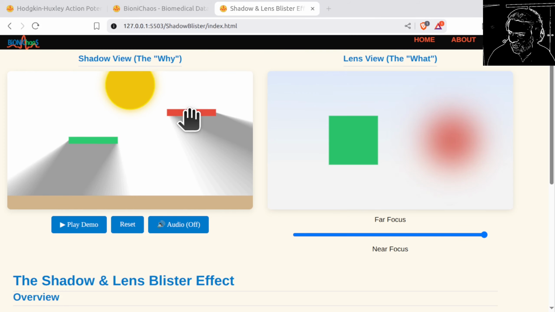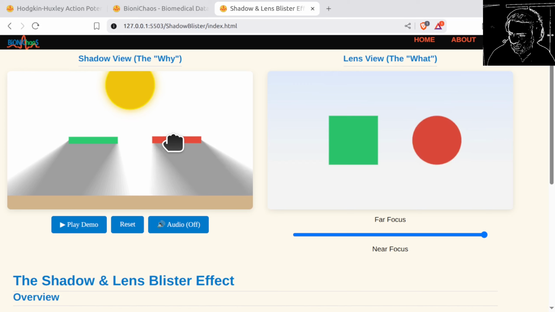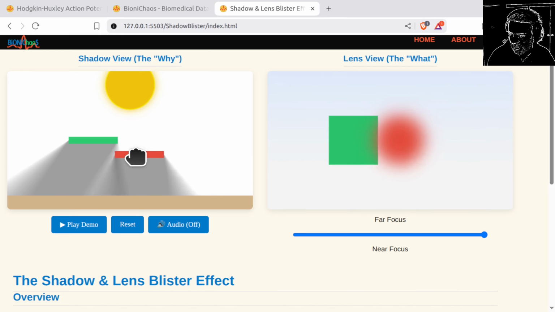I'll be moving the red object. Can you describe its motion, what's currently happening? Where is it going? How is it moving? I need you to describe the trajectory and what you see on the screen. The red block is currently being moved horizontally towards the sun. As it moves closer to the sun, its shadow on the ground gets shorter and moves closer to the block itself.